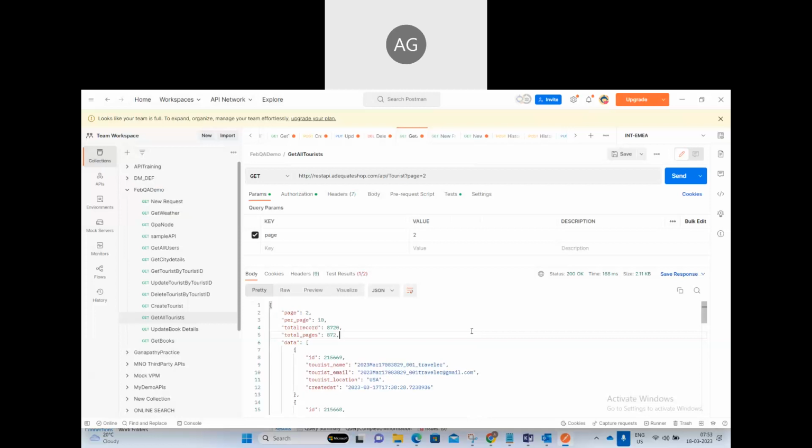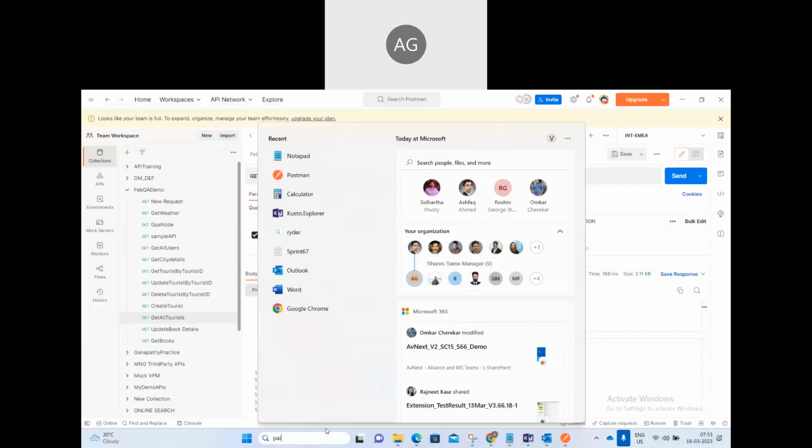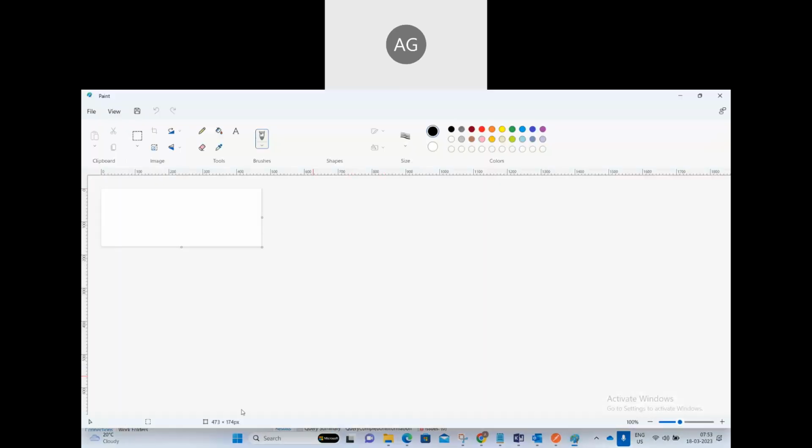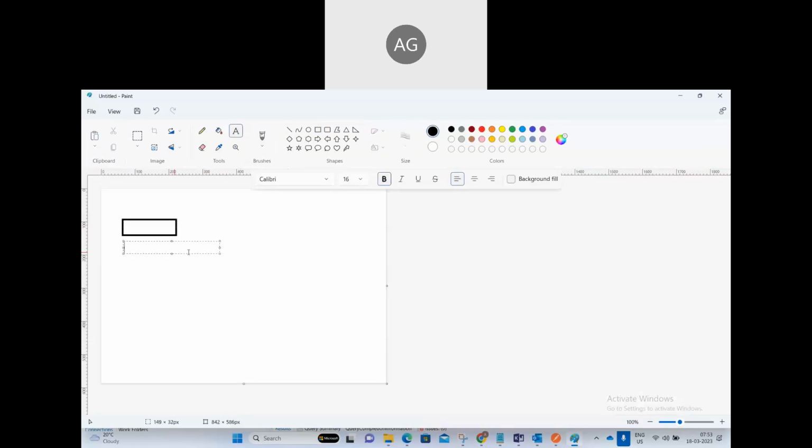Let's say there is a drop down. Let me show you, it will be like this. Let's say in the front end, here there is a drop down where you are selecting the page.